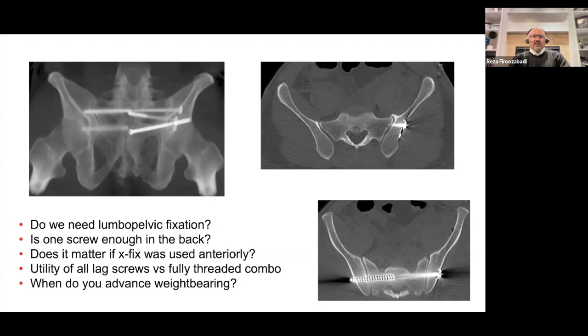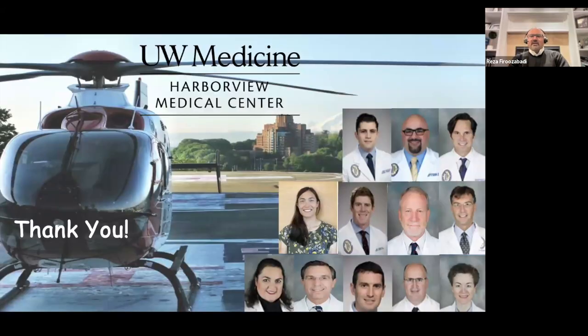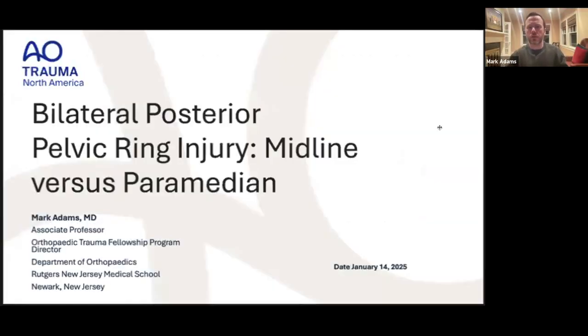Now, just for the sake of time, weight bearing in this patient who's not elderly, what are you guys' thoughts? Yeah, I'd have weight bearing on the right and then toe touch or touchdown on the left for 6 weeks. Okay. Same. I do the same thing and then start partial progressive. Okay, great. Now let's move on to Dr. Adams' talk. All right, so let's get started.